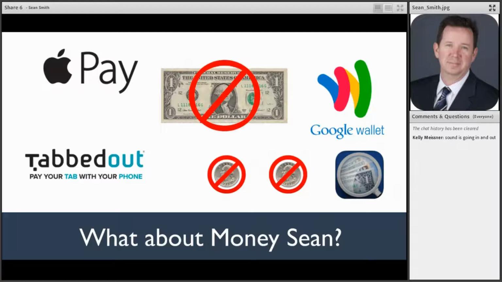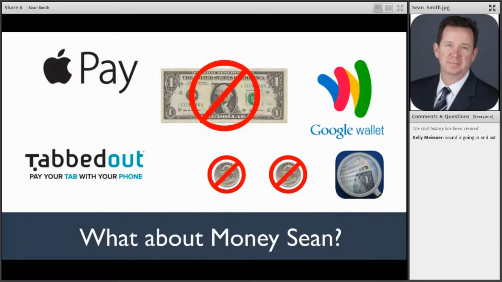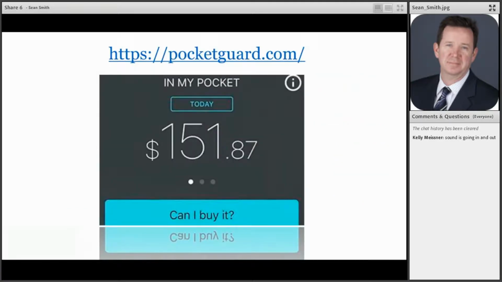Why? Well, because we need to teach him not only how to use the tools to allow him to go up to Target and simply put his phone there, but then we also need to introduce him to tools like PocketGuard. PocketGuard is one of several out there. It's not the best thing since sliced bread, but it's a good example. Nolan needs to learn how to use the technology like Google Wallet or Apple Pay, and then he needs to know whether or not he has enough money in his account to make that purchase. He may not understand numbers that well. He may not understand budgeting that well, but there are tools like this that can be integrated and used for these individuals to allow them to have more independence. So going to the ATM, if he doesn't understand that, he doesn't need that skill. Instead he has that electronic option, and increasingly Target, the grocery store, and other places allow for that.